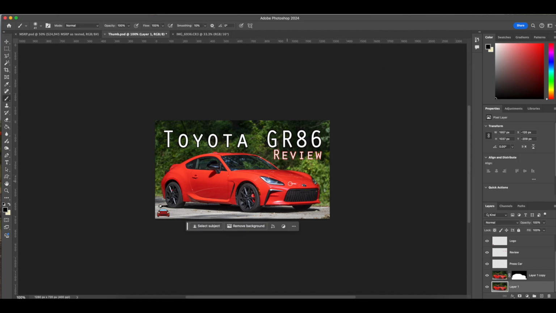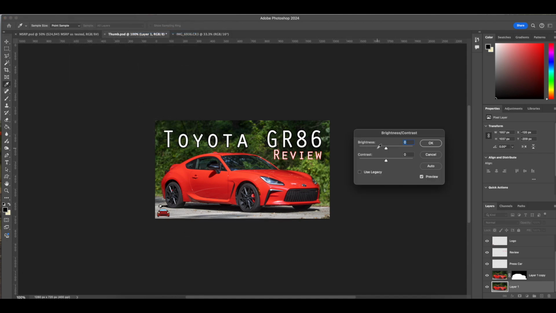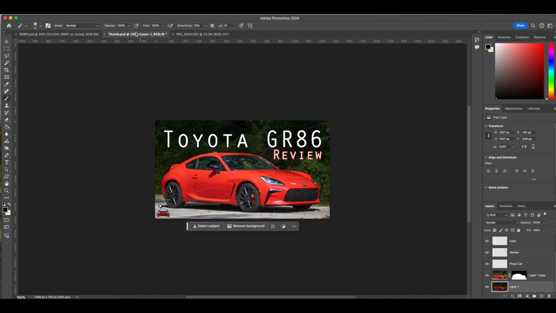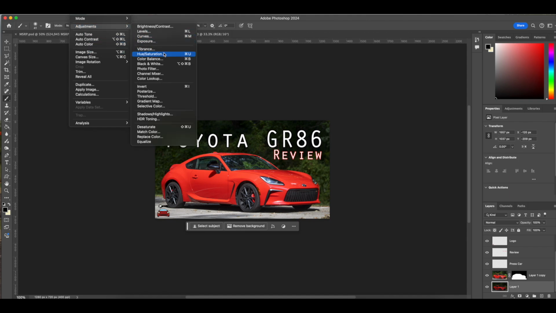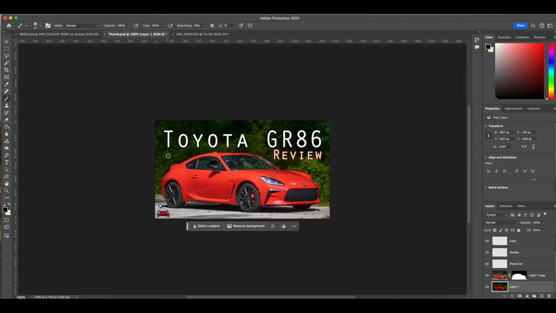So hit that, and as you can see, it nicely blurs the background just a little bit. And then we can come in here. Sometimes I'll adjust the brightness of the background. You don't want it completely dark because that looks very artificial, but just down like that. Or what I'll do is go even darker, but then I'll come up here to adjustments, hue and saturation, and then I'll pull the saturation up, and that gives some light back to it and a little bit more contrast. So as you can see, we get the really nice green of the trees contrasting, I should say, very well with the red car.